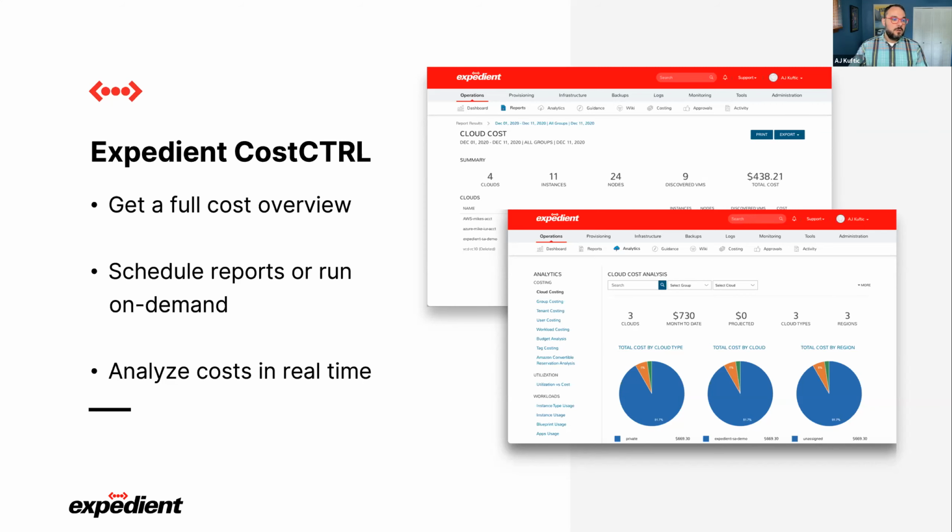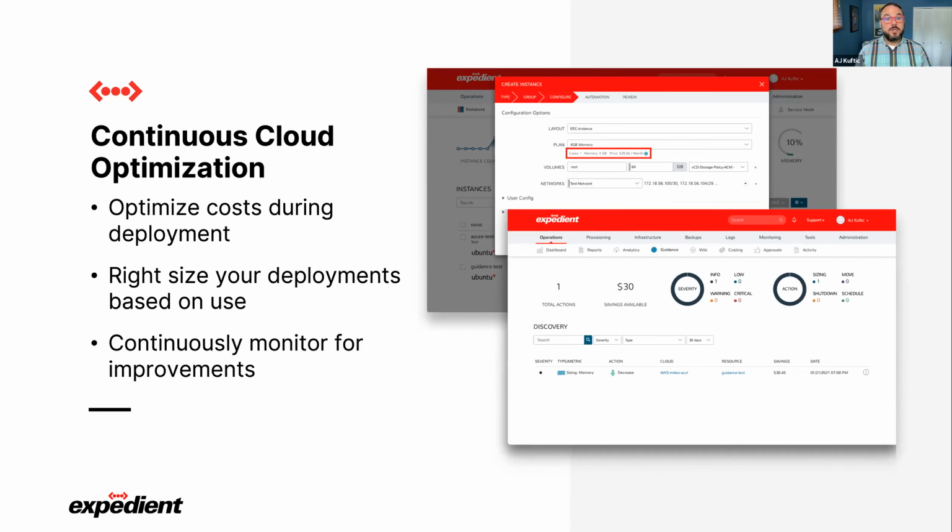I can also optimize my costs during deployment as part of our continuous optimization. So I can see how much I'm going to spend up front. Now, again, financial costs aren't the only thing that we need to look at. We need to think about opportunity costs and so on and so forth. But by having the ability to see what I'm spending up front, I know that this is the amount that my budget needs to go up, or that it's inside of our budget and we're good. And that optimizing of costs up front just keeps everybody on their toes to make sure that they're not overspending.